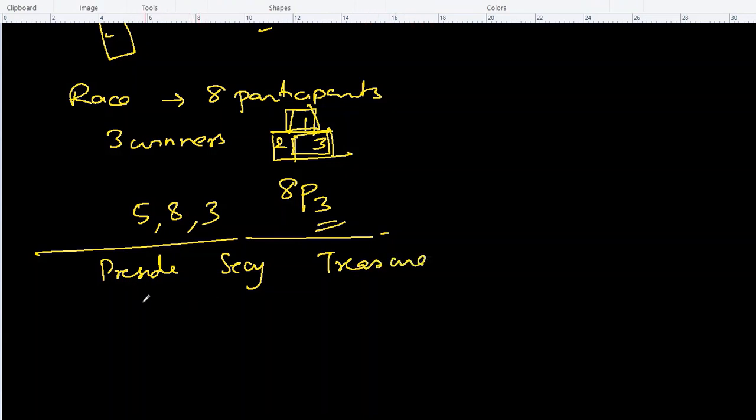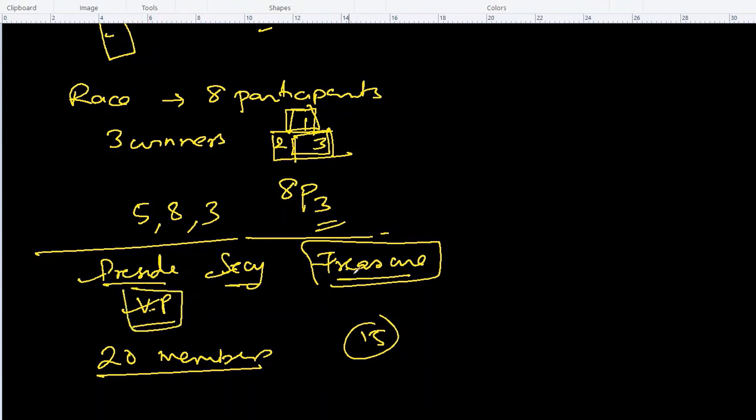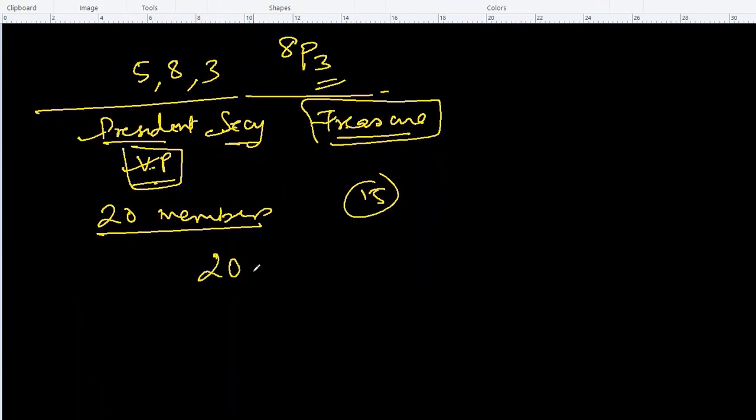One more example. We are trying to select a president, a secretary, a treasurer. Let's make one more, vice president also. 4 positions from a committee which has 20 members. From those 20 members, we have to select these 4 positions, 1 each. So if member number 15 becomes treasurer or he becomes vice president, they are totally different situations. The positions have been named, just like 1, 2, 3 were named in the previous question. Here they have been named as president, secretary, treasurer and VP. So in such a case also, we will use 20P4. There are 4 positions.